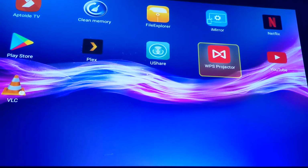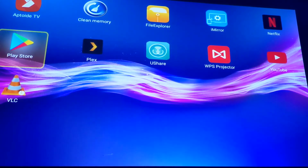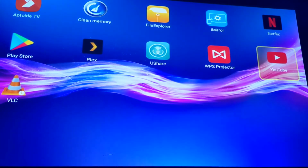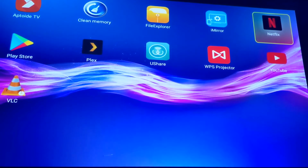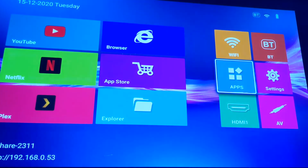And you've got the WGS projector, U-Share and Play Store and so on. So you have everything that you need in this projector, and it's excellent value if you think about it compared to a TV. If you're happy enough with the screen picture on this, which I am, it's pretty clear, it's nice and crisp, and it's one of the better ones I've tried recently, and you can't really complain.